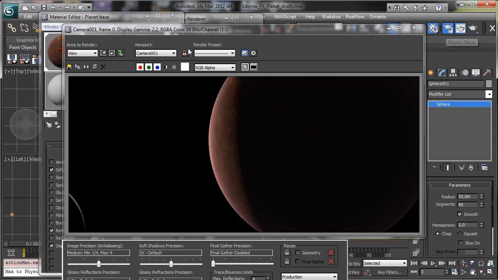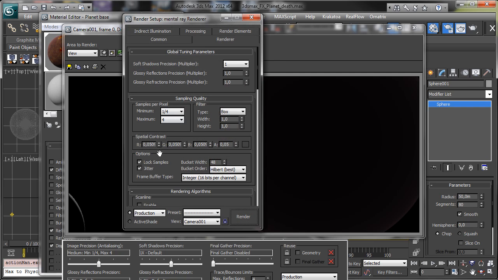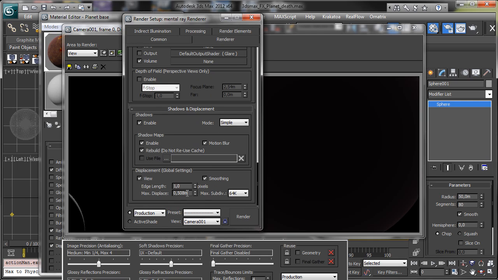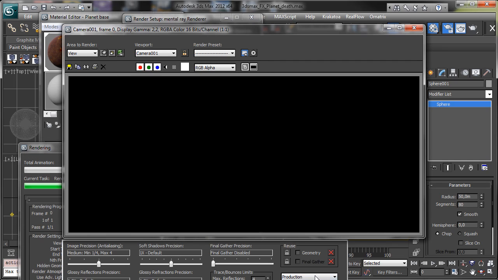Okay, let's check inside the rendering value if we have to fix displacement. Okay, we have half meters. Let's say that we can have 15 meters of displacement, because actually we have the sphere that is 50 meters, so we need more detail.